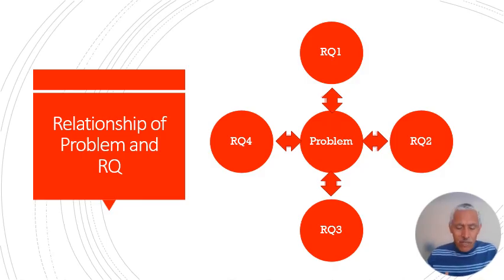Now that problem is big, is broad, and you'll be asking yourself, how do I solve that problem? How do I come up with a solution for that problem? And you'll be looking at smaller sub-problems that you will be addressing in order for you to be able to address the bigger problem. And those sub-problems can actually be referred to as the research questions. Each of the sub-problems will become the sub-questions that we'll be addressing. So we have the research questions.